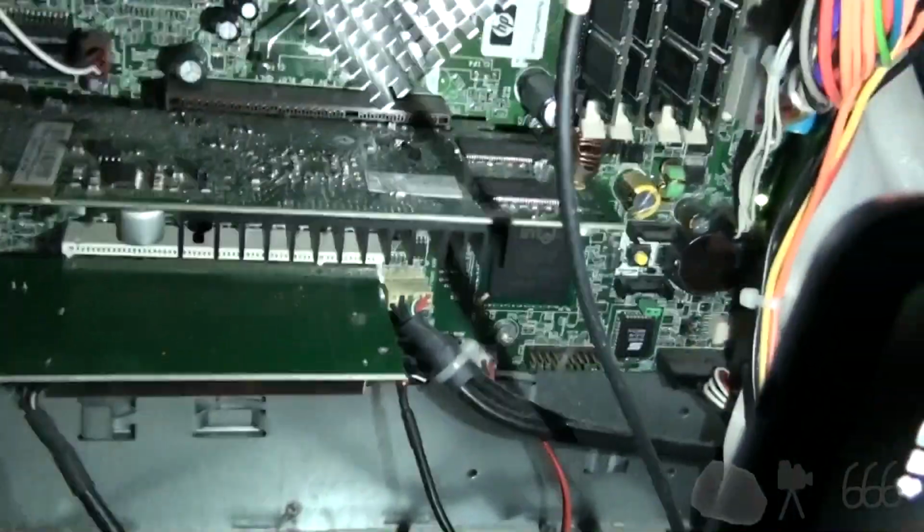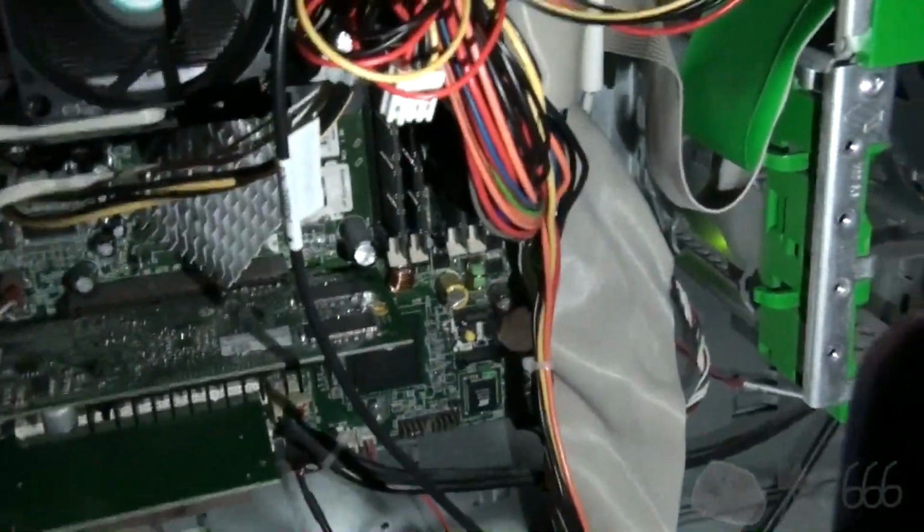So, this is a non-standard front panel. I think you could probably reconfigure it. I literally just noticed that right now. Some of these are very excellent. I don't know what this was supposed to be for. It certainly doesn't work for the case chassis intrusion.